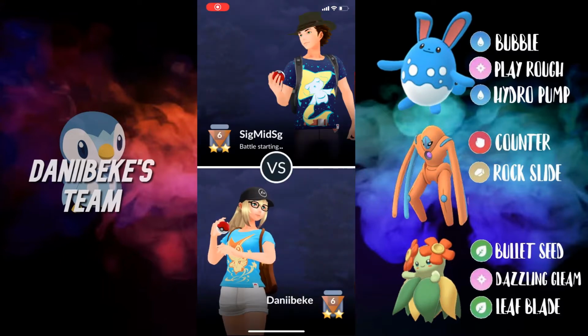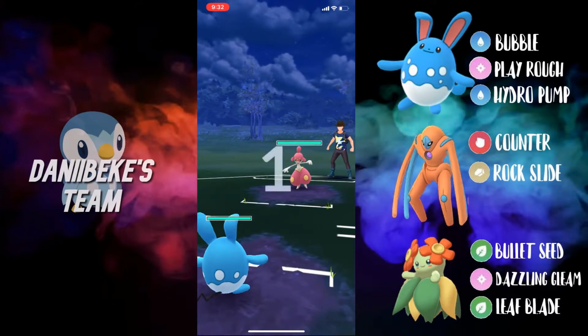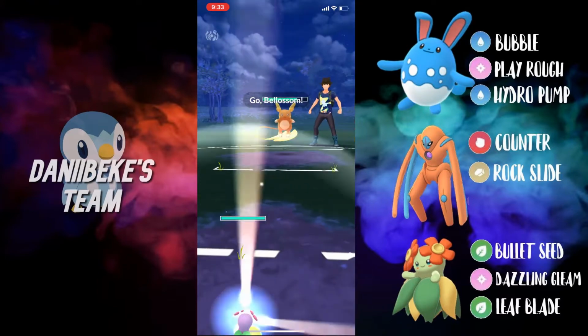And we're hopping into game 2 against Sig Mid Sig. She's leading Azumarill into Medicham. This is a huge lead win for her. They're going to be switching out. They counter with an Alolan Raichu, and she's going to swap into BELLOSSOM to counter.